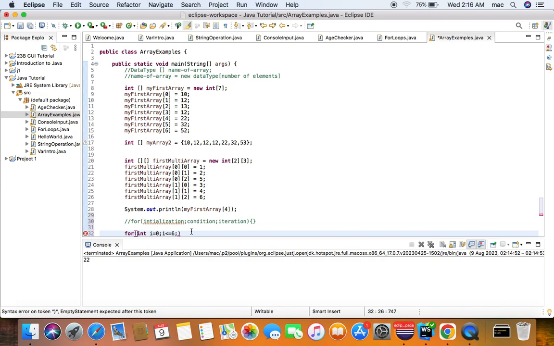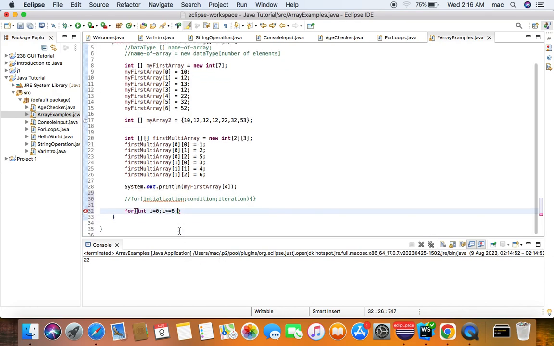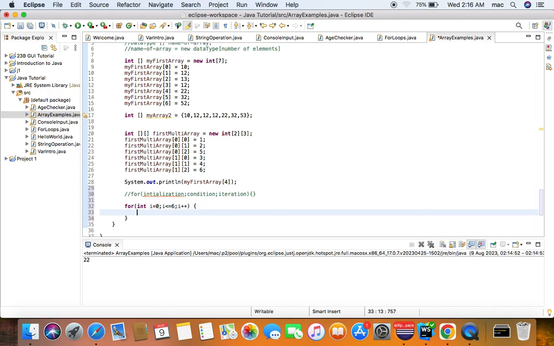And how do we want to move? If you look at it, we're moving from 0, 1, 2. We're moving by increments of 1. So you can put i plus plus or i equals i plus 1. Now in this for loop, let's try to print out our locations. Remember previously when we were printing out, we called the name of the array and the location we wanted to print out. So let's do that.